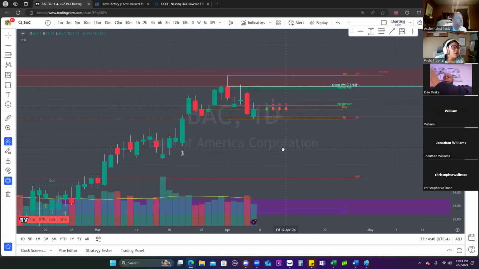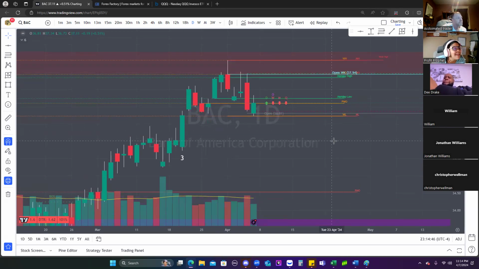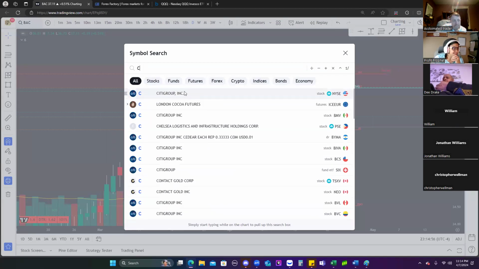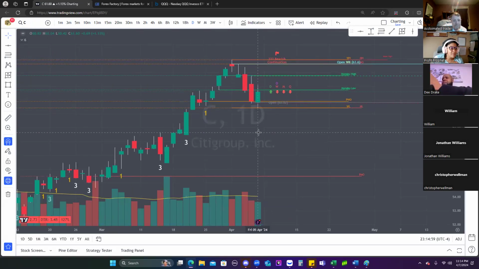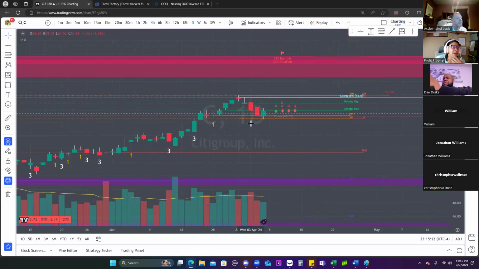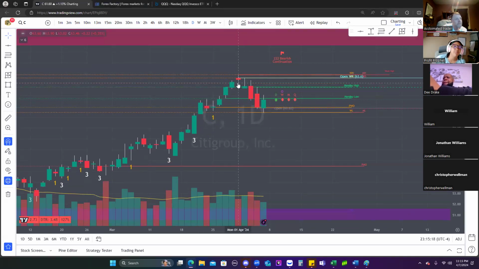I do like this one though. Aha! Bank of America. You showed your hand. It's in the channel. We hit external liquidity on the day. Let's see what Citigroup's doing. Citigroup, similar. One of my favorite people sent me this chart earlier. The bullish. This is the only one that kind of looks like it has some kind of shape, even though we're still in range. At least we got a top here.